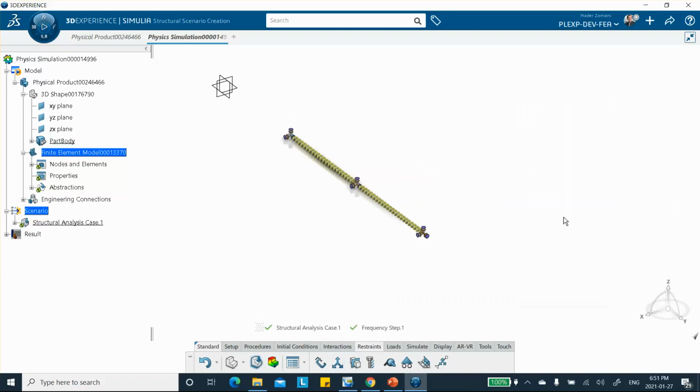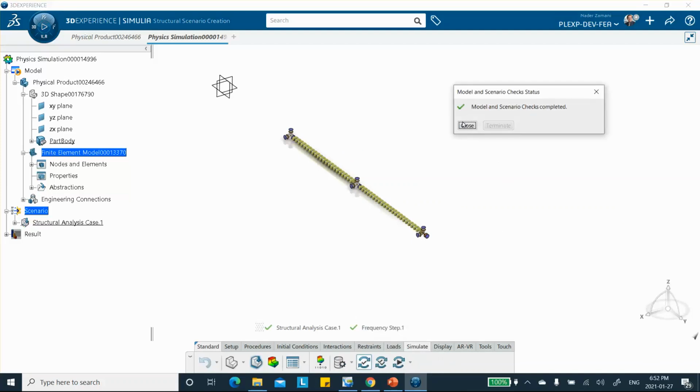Okay, so if we run the analysis here, we're going to get two frequencies, and if you compare with the analytical solution, they match it very, very well. So let me go ahead here and say check the model, something that I ignored doing in the previous single degree of freedom model.